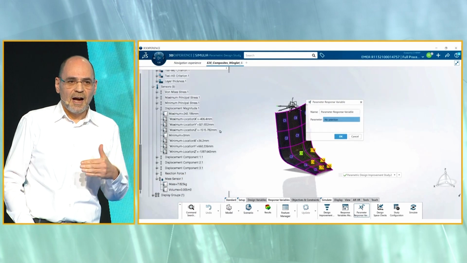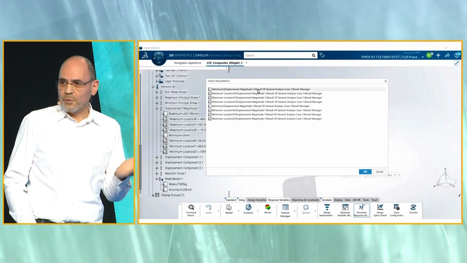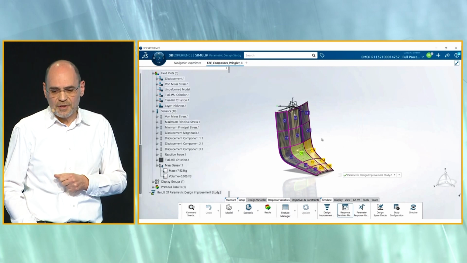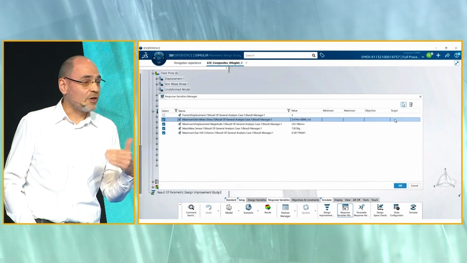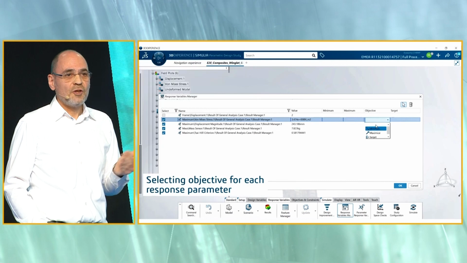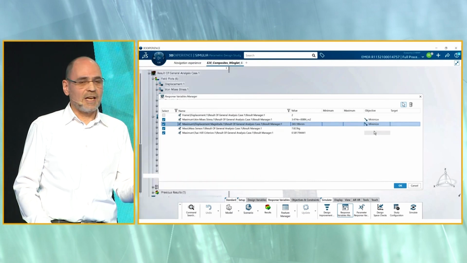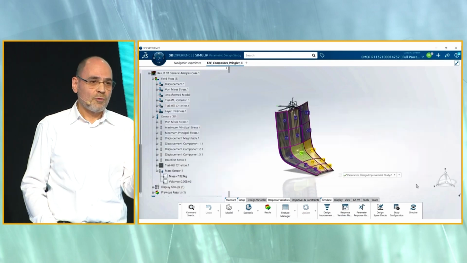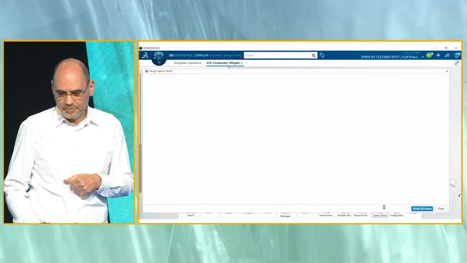You've got a whole list of simulation criteria that you can track. And for each of the ones you have selected, you can decide what your objective is. I would like to minimize this objective. I would like to maximize this one, or reach a given target, for example.